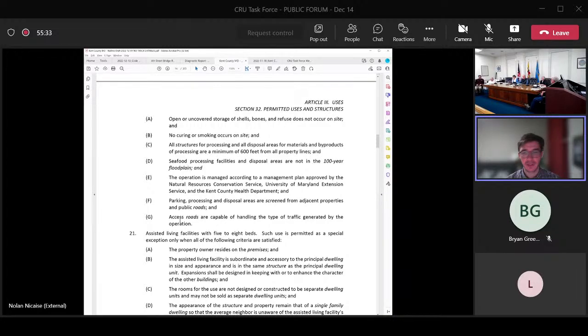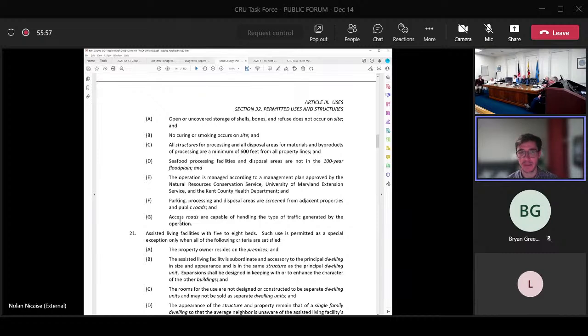Uses and the criteria for those uses. There was some consolidation of the uses, and you'll be able to see that on the red line version. Those consolidations were only for uses that were almost identical. And if there were any differences in the standards or the conditions for those uses, those were kept.